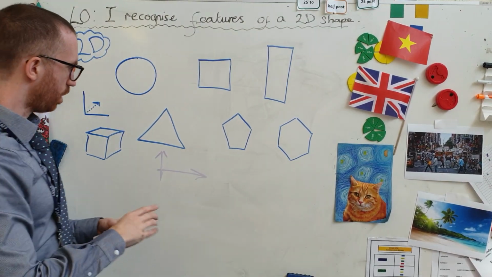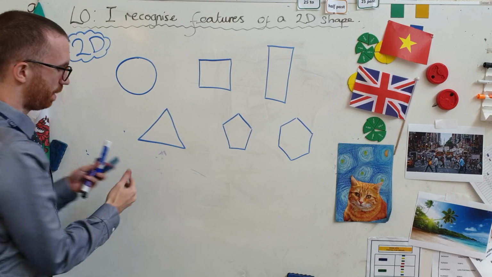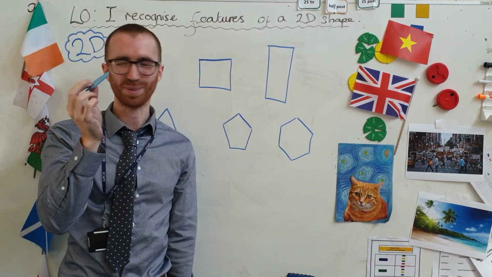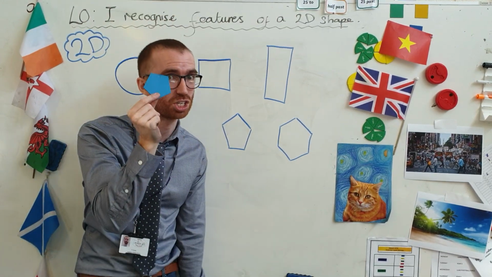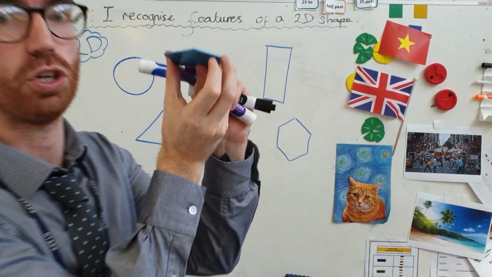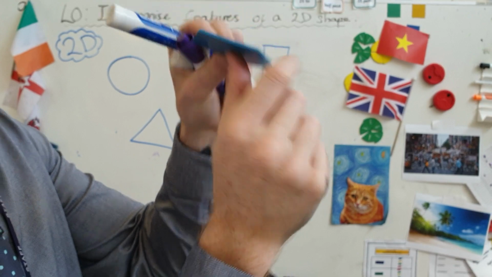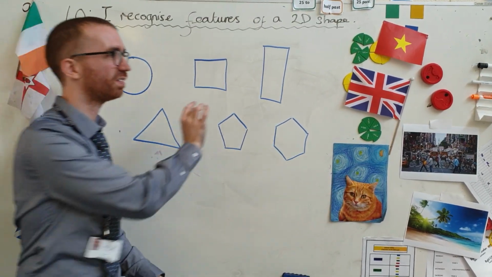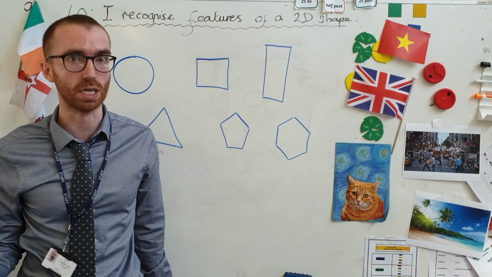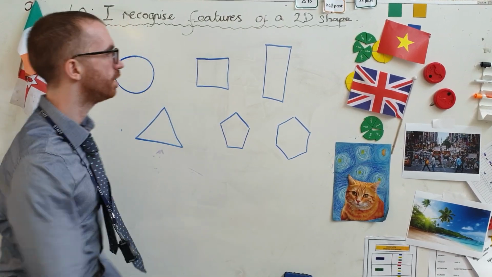Now, a lot of people will pick up an object a bit like this and say that's a 2D shape. Well, actually, we say it is in school, but it's not a 2D shape, because even this, I don't know if you can see or if it'll focus, it has a third dimension. Something that is 2D is completely flat. To be honest, the second you can pick the shape up, it's not really 2D anymore, but for the sake of school, these are 2D shapes.